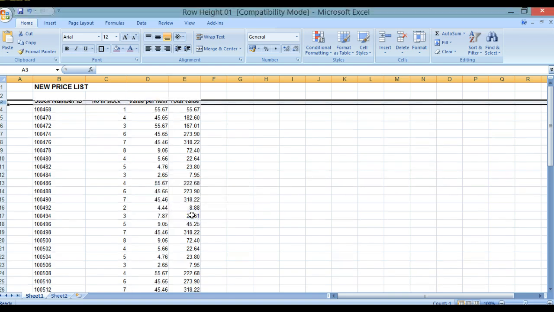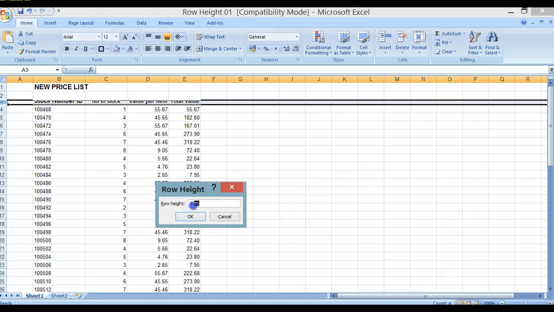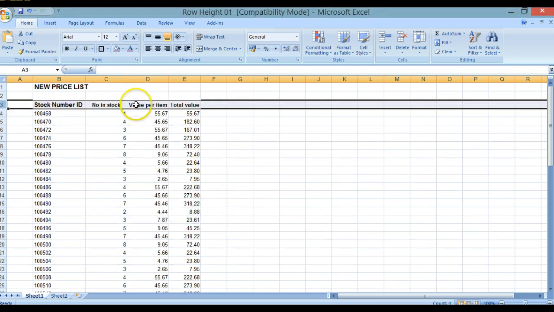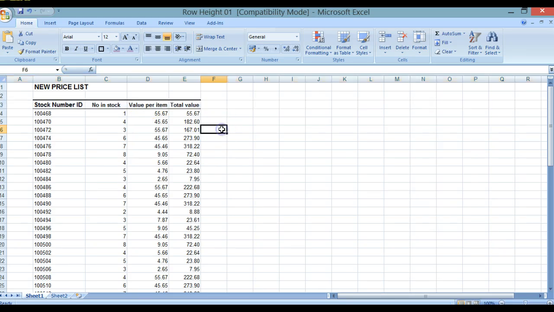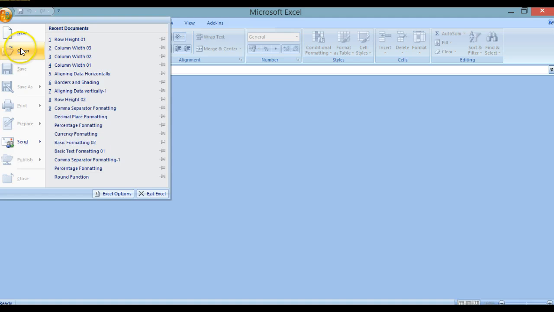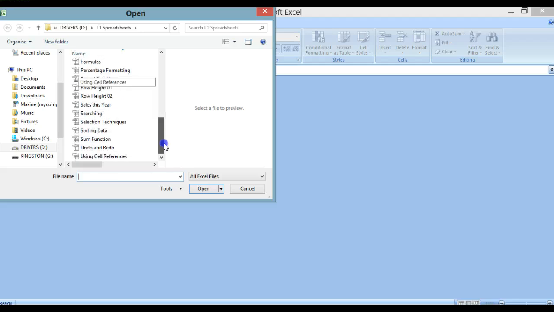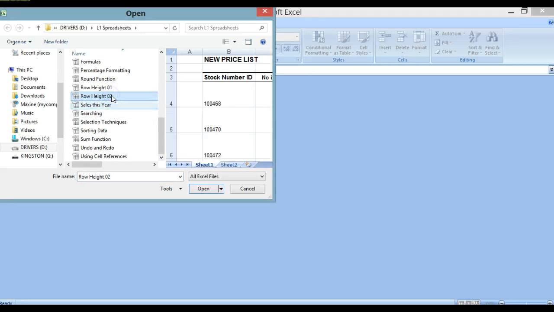As you can see, we now can't read the text, so I'm going to go back to Format and go to row height again, and I'm going to alter that to say 16.25. And as you can see, we can now see our height has increased and it looks nice and neat within there. If we're happy with that, we save it and close using Control F4. And we're now going to do this once more, and we're going to open another file called Row Height 2.